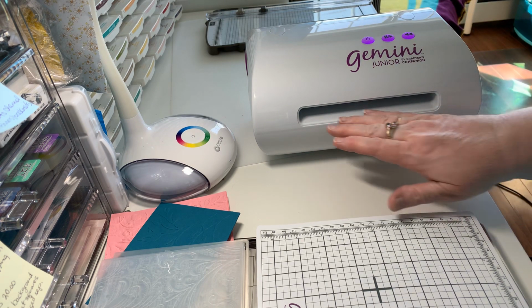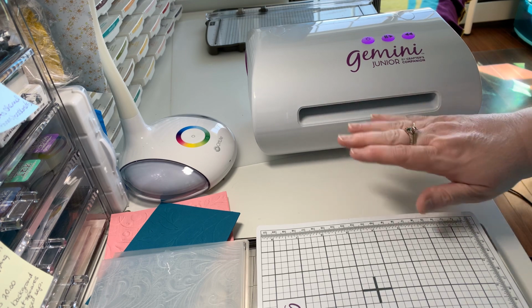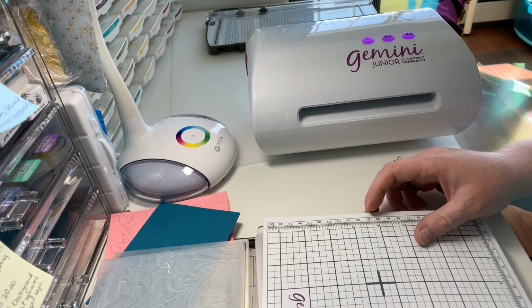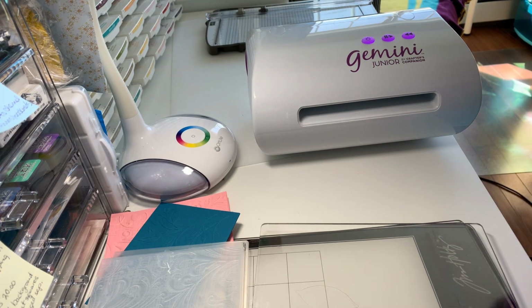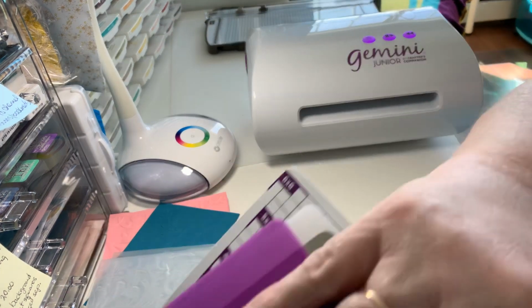Okay, and this is where everything goes in. So don't put your hands in there, of course, and don't let little ones play with this. It says, I think it's 14 and over to use this machine. So I will not be letting my granddaughter play with this as well.